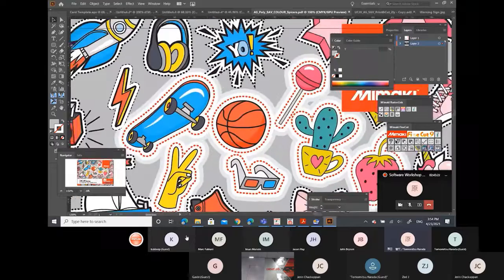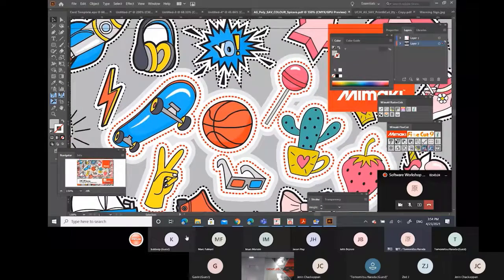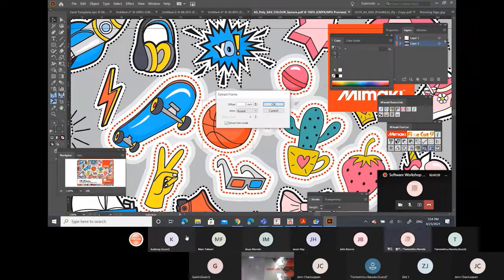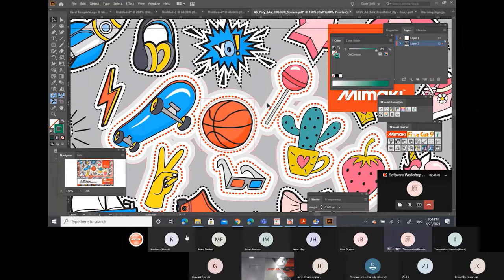In that case, what you can do is follow the same method as the third step, which is just to click outside of the basketball, and then use the same button as the last step, which is cut path extractions. And you press OK. So it again makes the cut contour for only the selected object you want to make into a sticker, right?